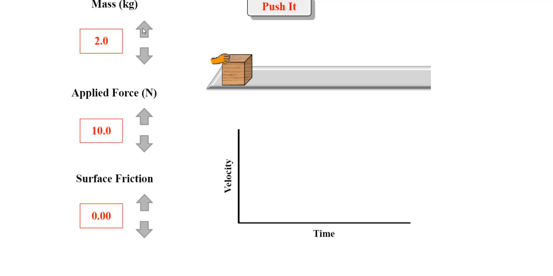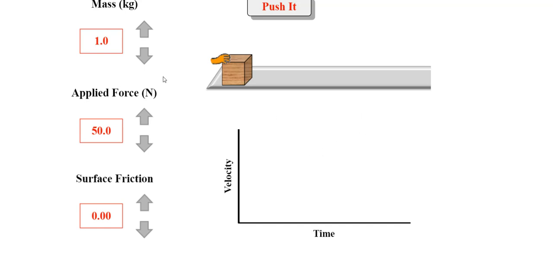Here is where you can vary the mass up or down. The maximum is 5 kilograms. You can also vary the applied force. There's your applied force, there's your hand, and then you press the push it button, and it'll actually apply that force. And this is something different for us, where we can actually vary the amount of friction. We can increase the friction, the roughness of the surface. But for the first assignment that you're going to do, you're just going to have no friction there. It's going to be able to move freely. So this is one of those situations where there's no friction force.